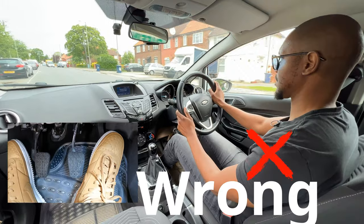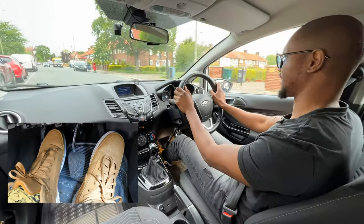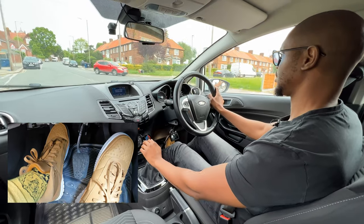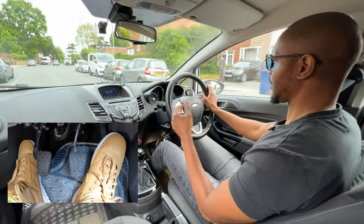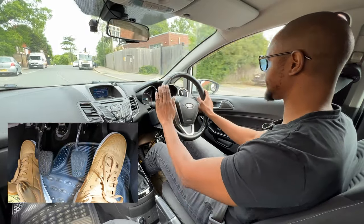What you don't want to be doing is what some people do when they're changing gears, which is like changing gear like you're doing a race, you know? You don't need to change gears like this. I'll show you. Watch how long I take to get into third gear. Clutch down, middle, up, smoothly off the clutch and on the gas. Nice and smooth. It doesn't need to be rushed, and you don't need to bring the clutch up too fast as well. Everything is done smoothly.